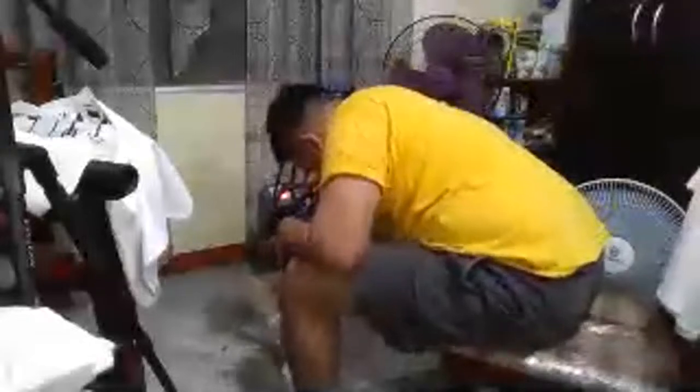Let's see. Okay. Peel it off. And then press it one more time kasi hindi pa siya super nakadikit. For another 10 seconds. Okay. 6, 7, 8, 9, 10. That is shirt number 2.